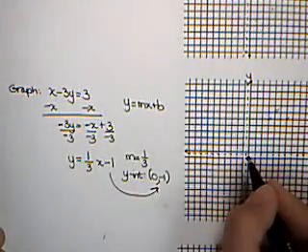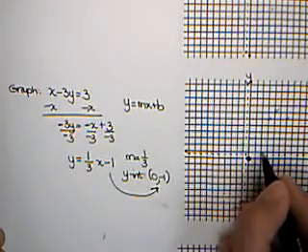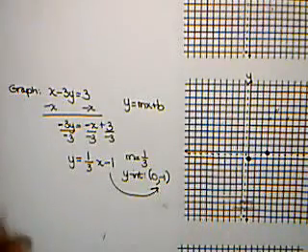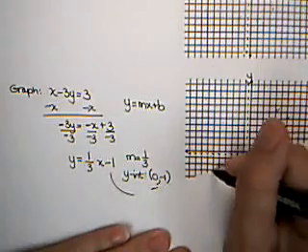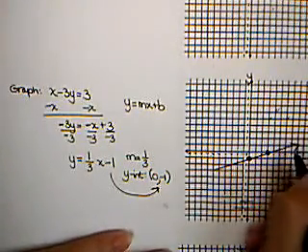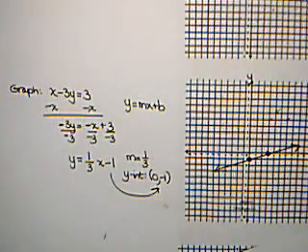And our slope is +1/3, so that means rise up 1, run +3 to the right. And there are 2 points. I can go ahead and select some other points if I want to, but 2 points are all you need for a line. And then we graph our line, placing our arrows at both ends. But the key to that one is to actually solve it for y. If it is not solved for y, solve for y.